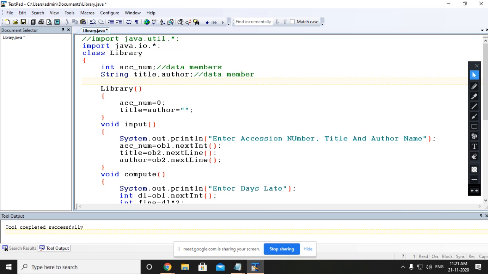After that, see, we can declare here BufferedReader ob1 equals new. Everybody please pay attention here: new InputStreamReader(System.in). So now the object you have created, ob1, is of BufferedReader type.